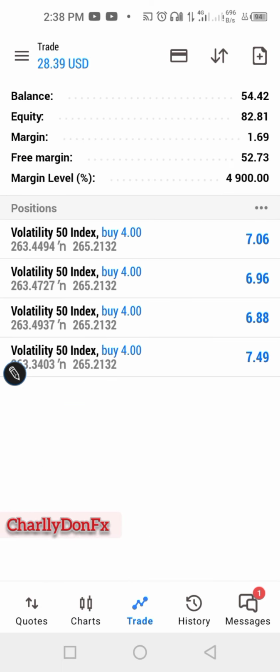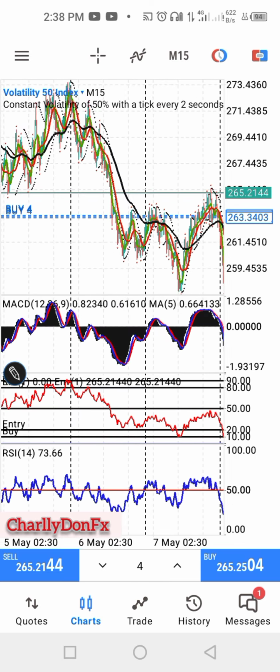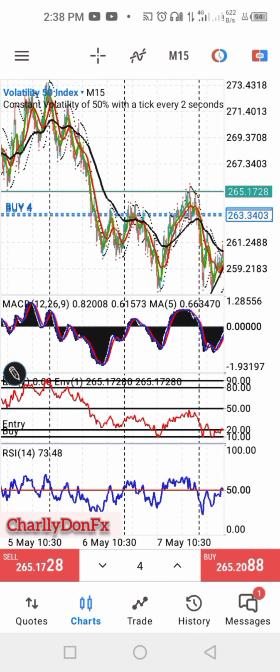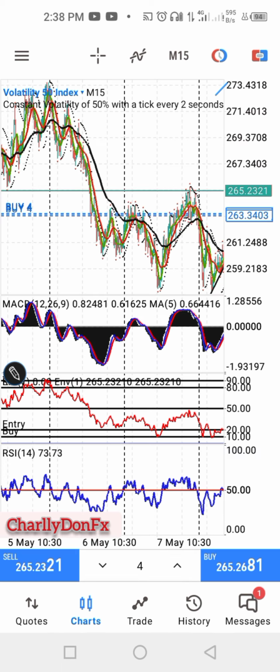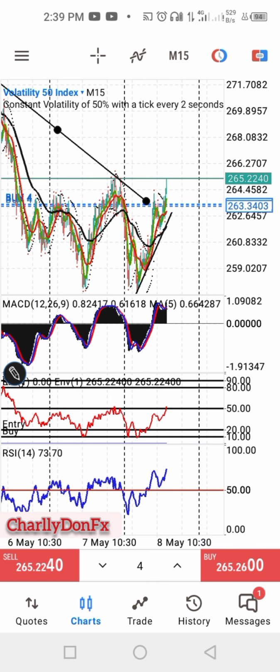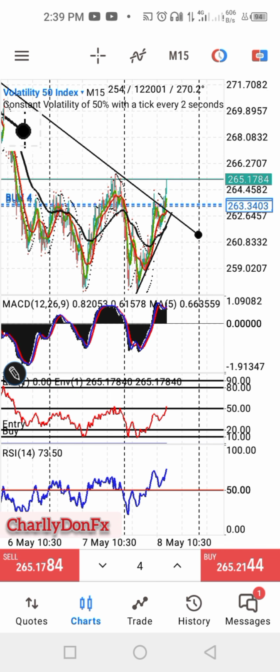Can you see, guys? It's moving. So how did I come about this? First of all, for you to plot your trend line, it involves a lot of technicality, like I said. We'll kick off, okay? We'll make our trend line from this point. I will try and explain the best way I can. Even without the use of a laptop, you can use your mobile phone. Your mobile phone can serve the same purpose.